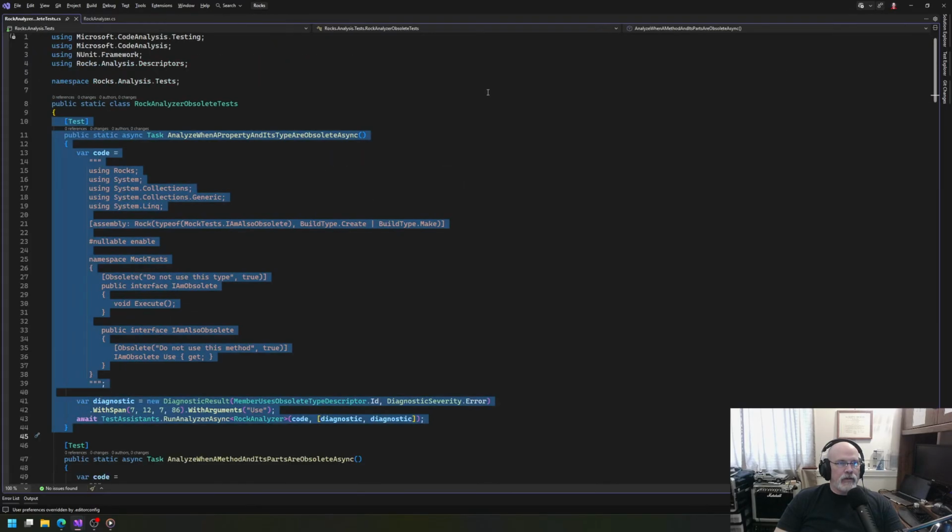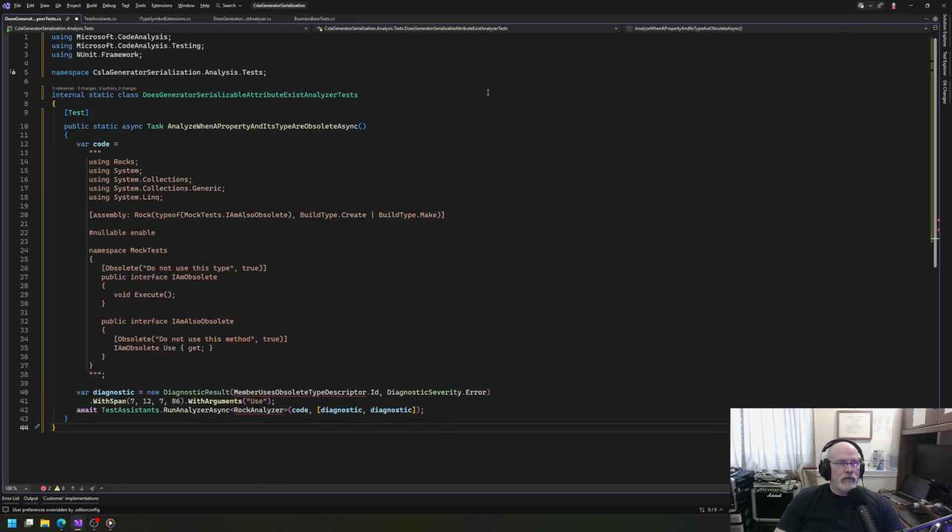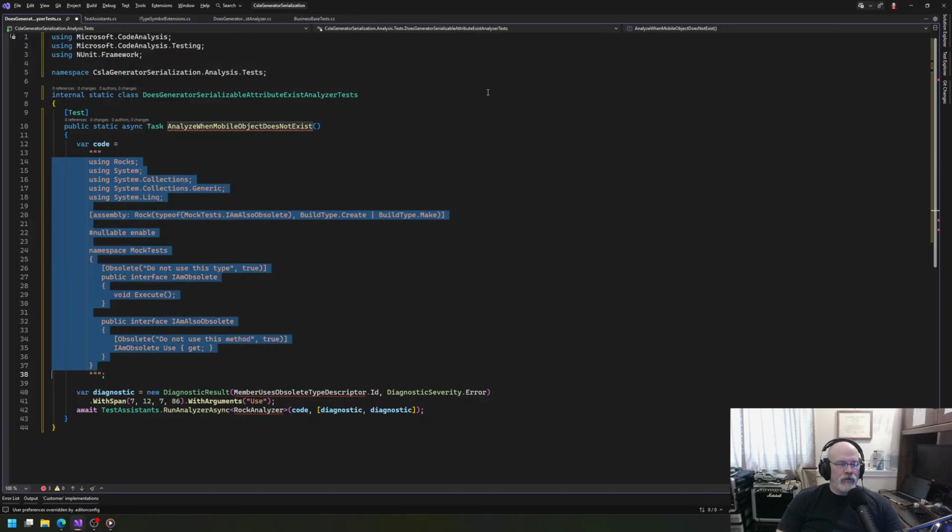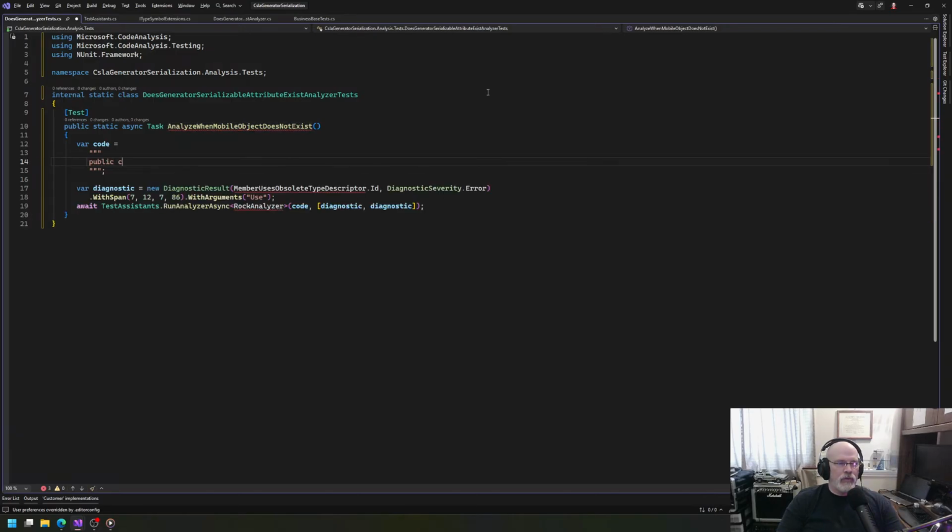So let's do that. Analyze when business object does not exist. And let's call it mobile object because that's really what we're looking for. So this is just a simple one because all we're going to say is like public class person.